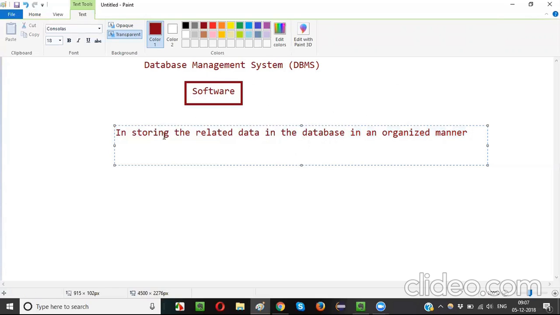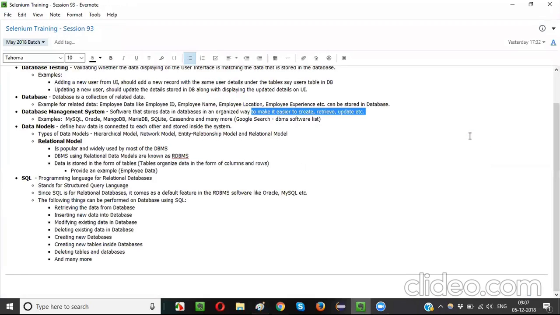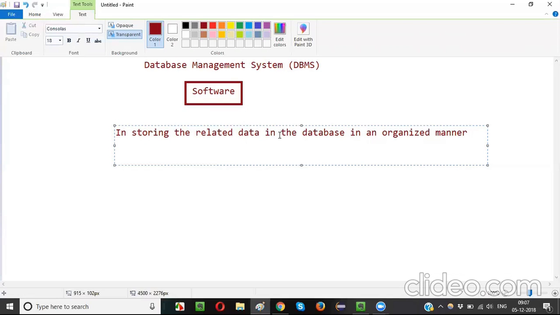With the help of the software, we are storing the related data in the database in an organized manner. What is the purpose of storing it in an organized manner? To make it easier to create, retrieve, and update the data in the database.